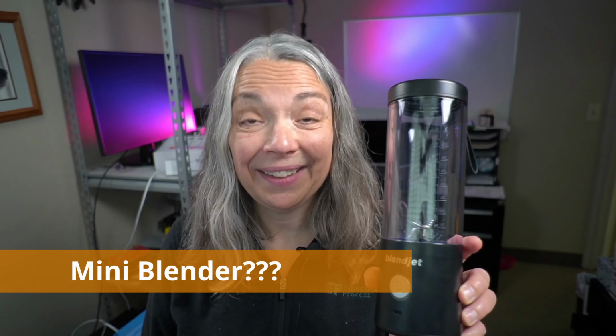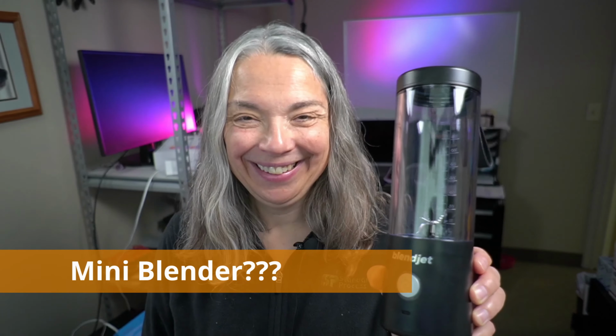And the fourth thing is this little blender. Personally, I think this is the best one. Apparently, you can plug it right into your computer and you can make like healthy smoothies and keep your Techno spouse nourished, and healthy. So I think this is like the most important one, and it's really sweet.